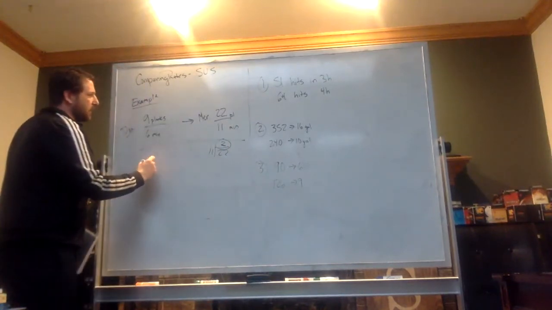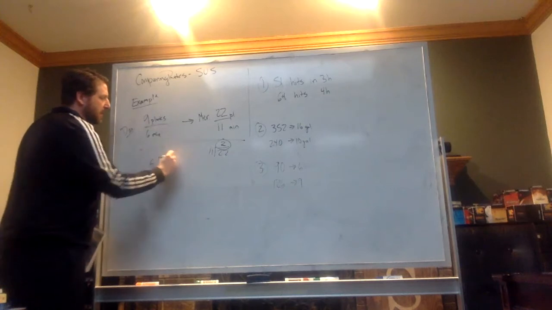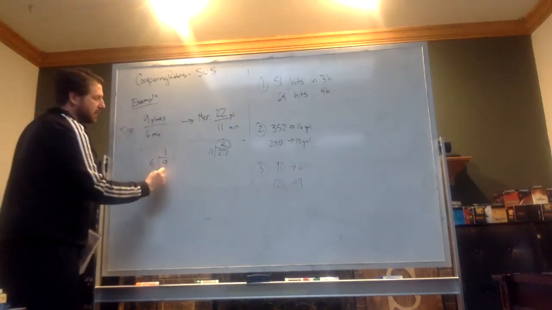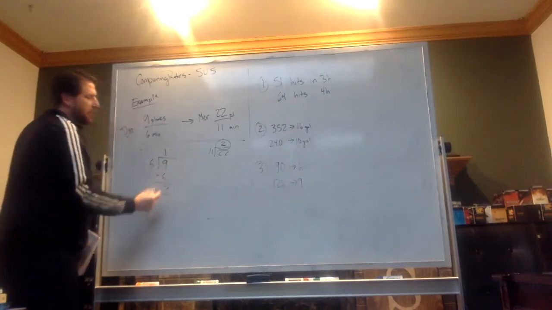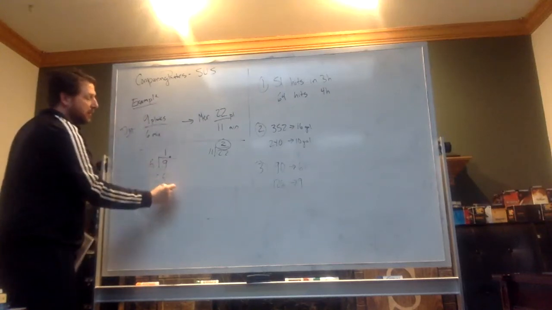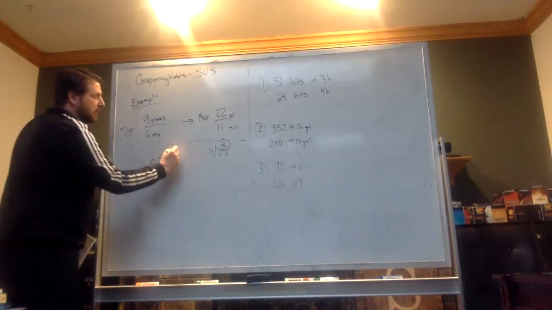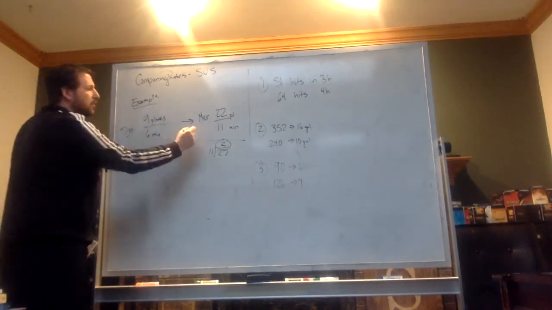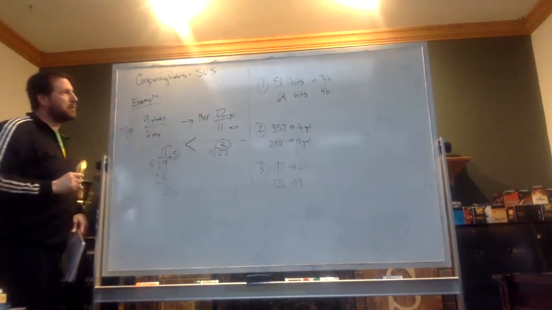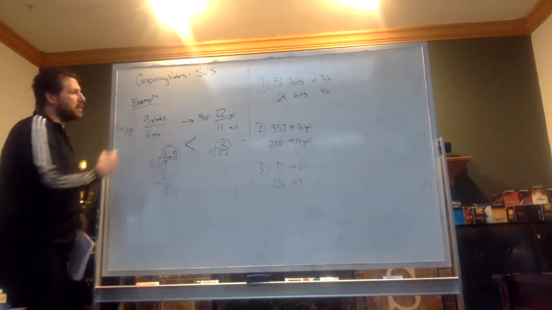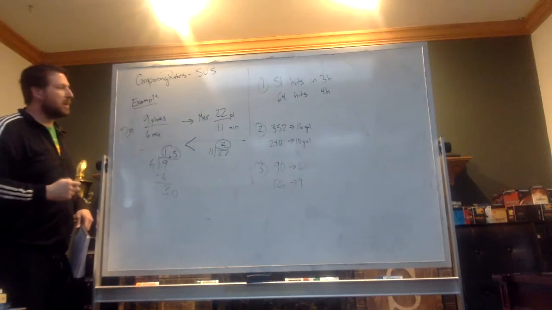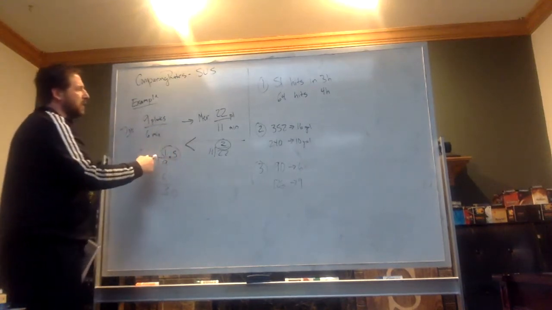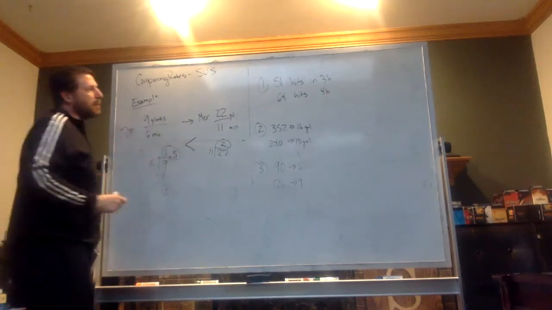For this one, we have to go 6 divided by 9. 6 goes into 9 one time. 1 times 6 is 6. 3, now we put our decimal point here, add a 0. 6 goes into 30 5 times. So when it says which one is more, well, Meredith is more. So that's what we're doing today. We're going to be looking at our ratios and figure out which one is more, which one is faster or has more. Again, we do that by dividing our bottom number into our top number.